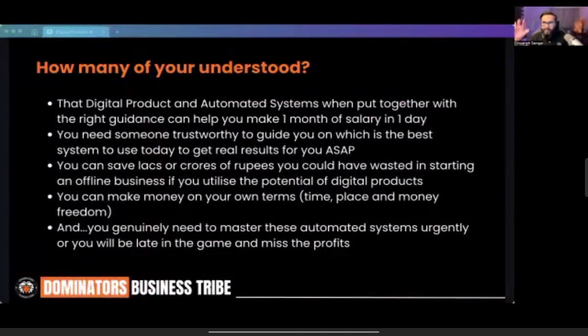In 2025, it is one of the lowest hanging fruits for anyone who wants to start right now. You are not late. You just need to pick the right opportunity. Maybe if you start dropshipping today or affiliate marketing today, it might not work out for you. But if you're doing the right thing at the right time, it will for sure work out for you. And this is that right thing for you right now in 2025. It might not be in 2027, right?